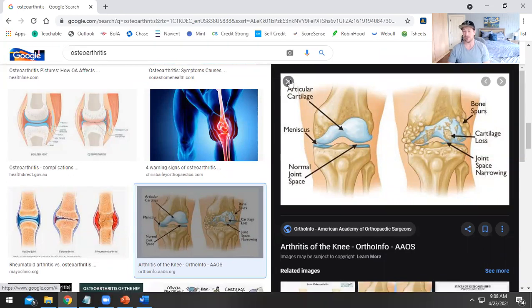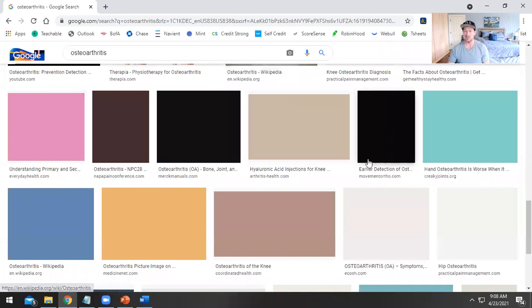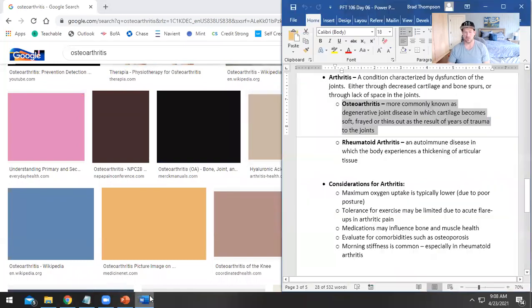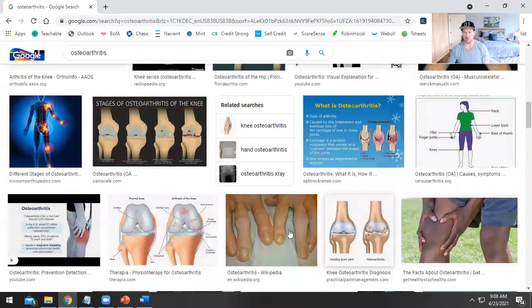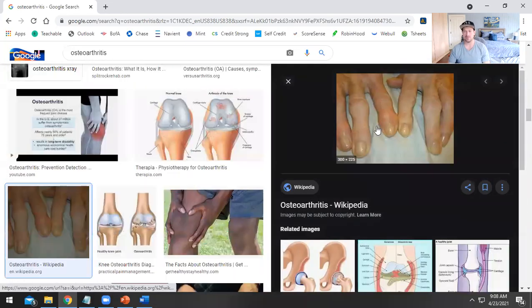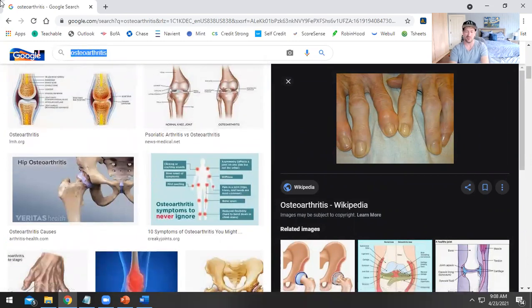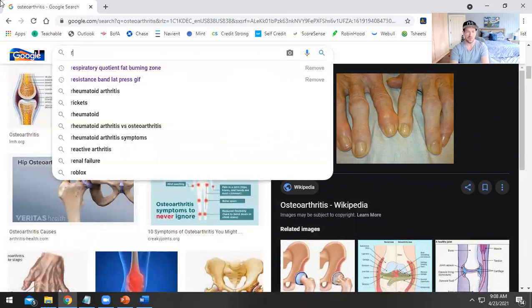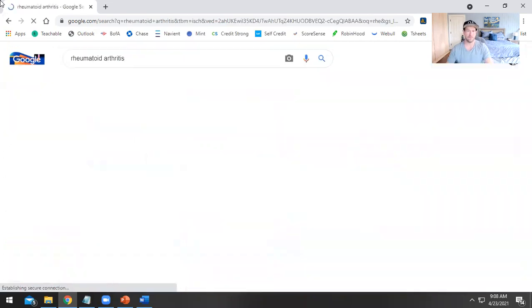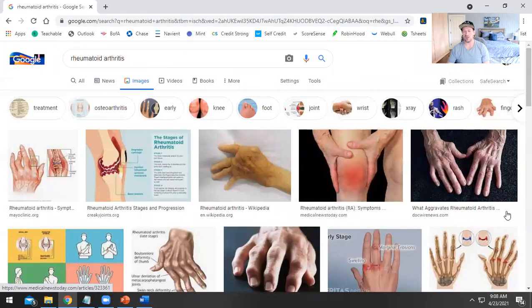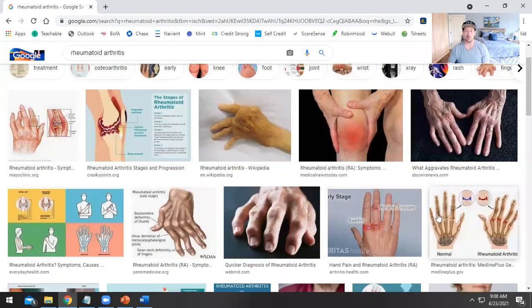Because your body's like, wow, I guess we need to really repair that, but it's already so damaged. The other one that we're going to see, which there was a picture of, you will also sometimes see this version here, which is known as rheumatoid arthritis. And rheumatoid arthritis, or rheumatism, what it used to be referred to, is an autoimmune disorder.